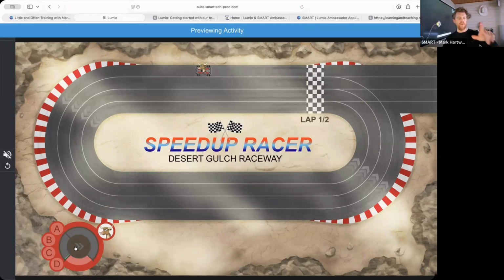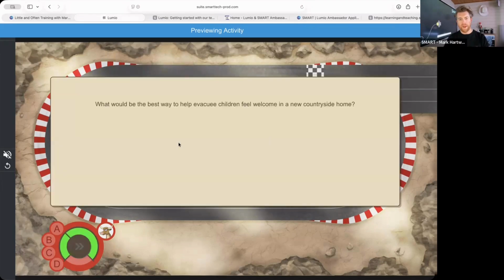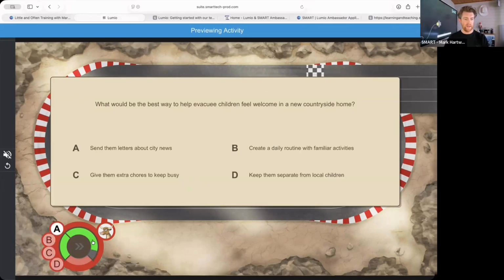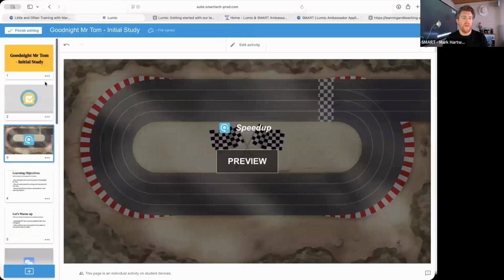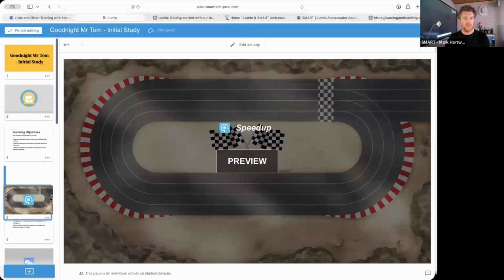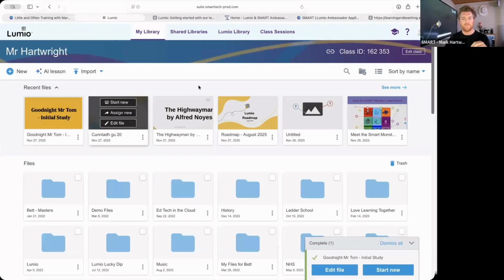As it gets to that arrow chicane, if you like, it will pop up the question, and then I get to choose which one it is. If that's A, I can click on that one, and it wasn't right. There we go. But we can see that that one is there, and that's part of it. If these need to be moved around, I could just move them around, and I've generated that content for my learners within it here.